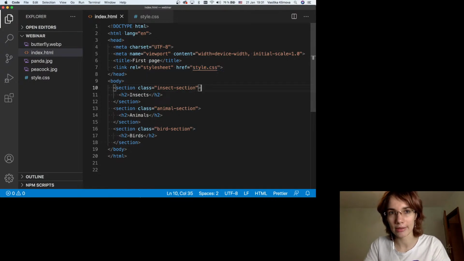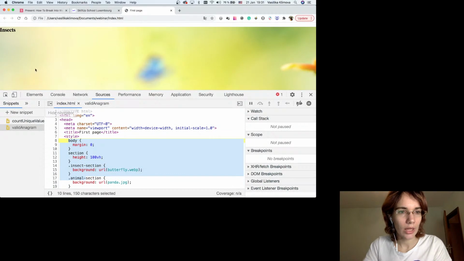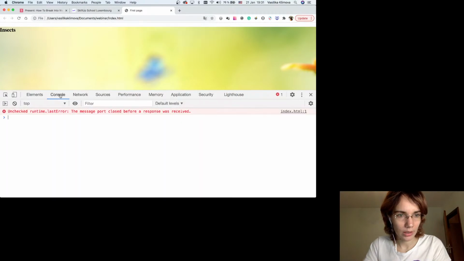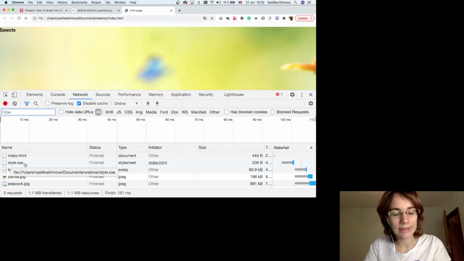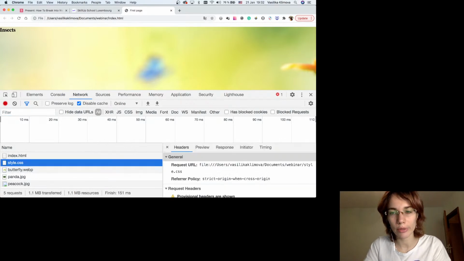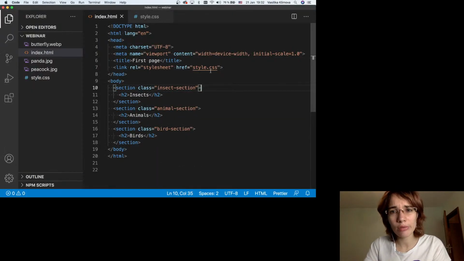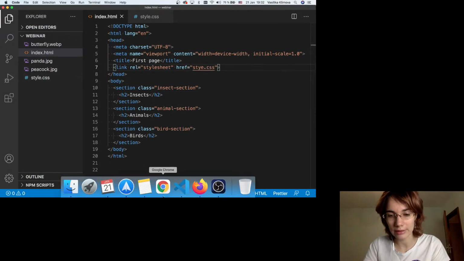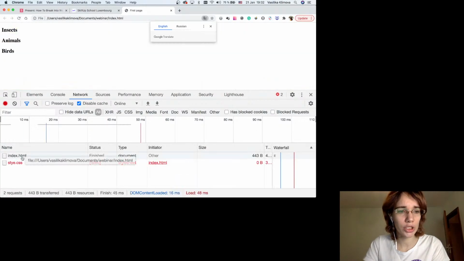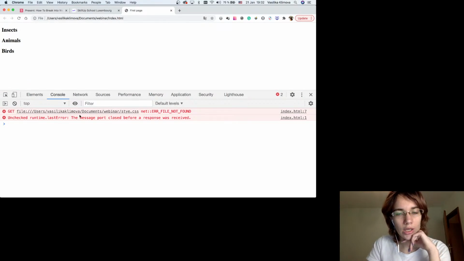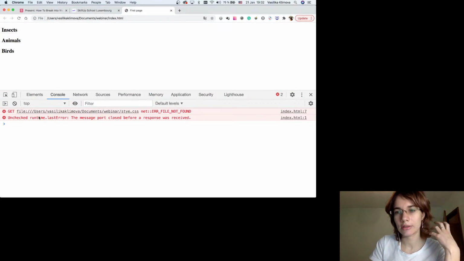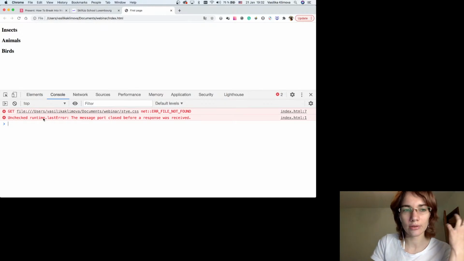And now they're connected. How can we check it? Now I update the page, and everything works. And now I can check that style.css is here, it works, no problems. But let's try, for example, I forgot one letter, I put it here like this, but my file is called style.css. I refresh the page, and here I see the error. I can see also the error here, and we can read the errors to understand what's going on.